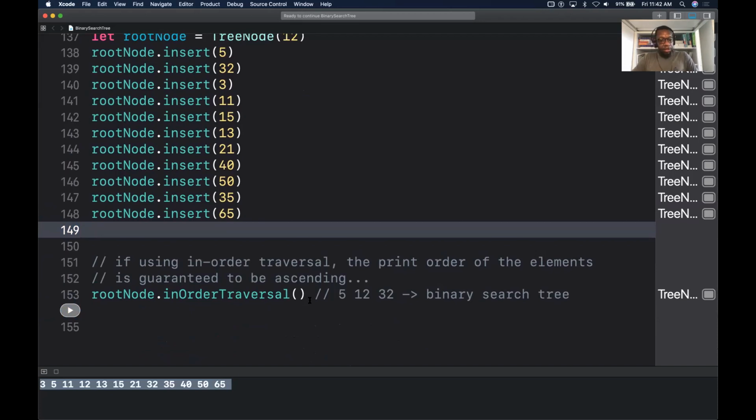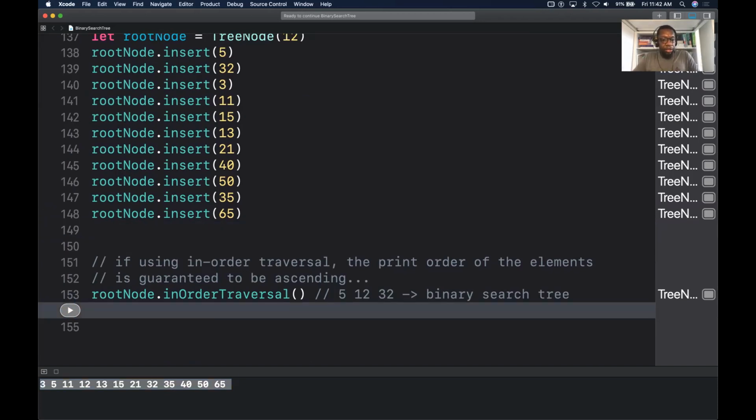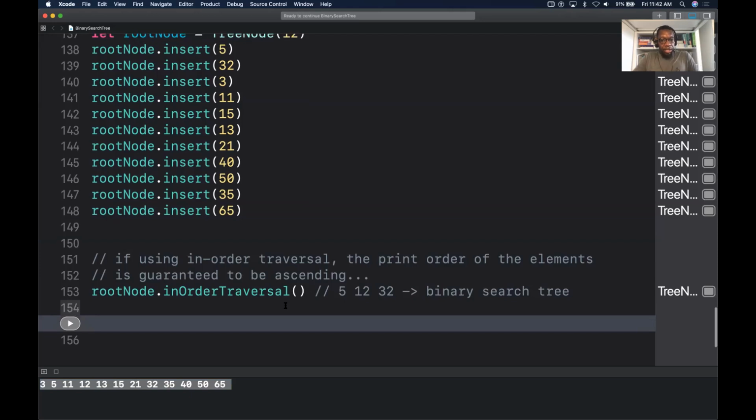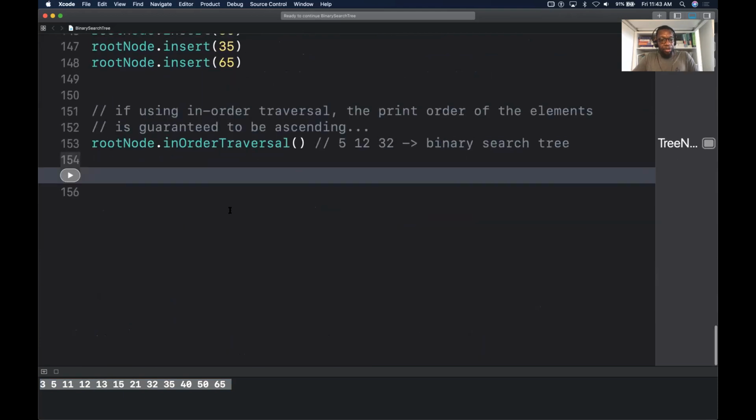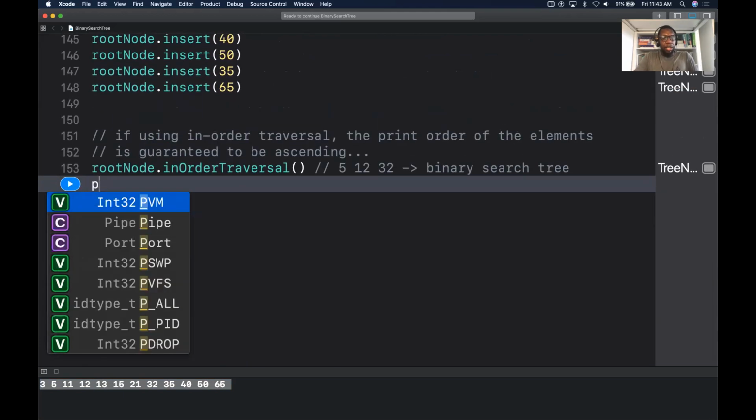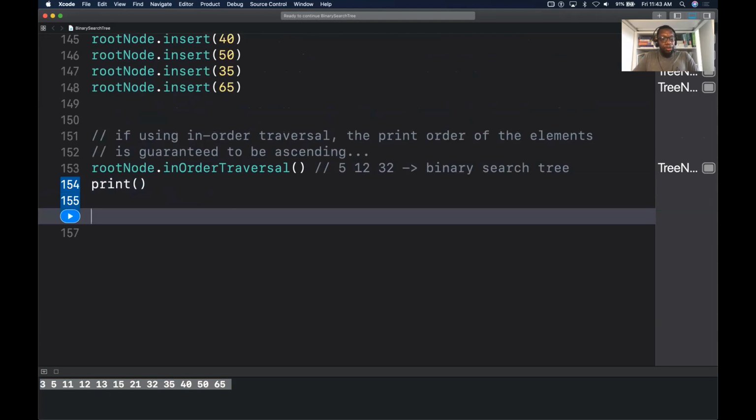Everybody has this? All ascending order? All right, cool. We use Terminator, so let's just break the Terminator for now.